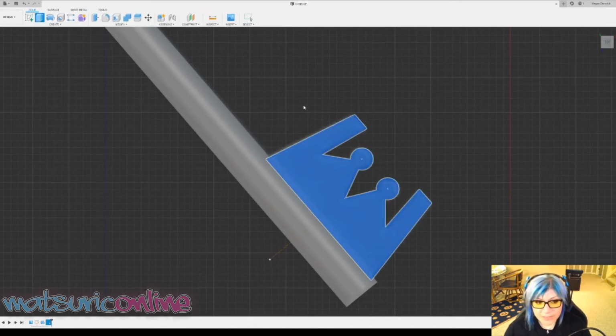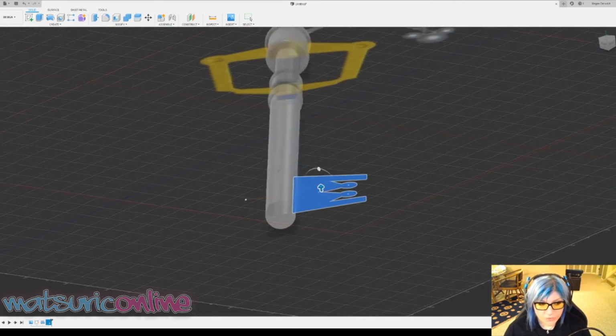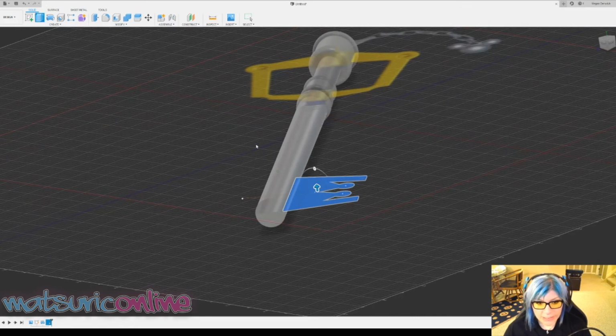Finally, the very famous extrude button. Extrude has a lot of functions. It pretty much just makes your part larger for the most part, but it can also extrude from two different sides. You can do it unevenly. You can cut through parts with the extrude button. You can make new parts. So if I wanted to make a new body that wasn't connected to this one, I could. Where that comes in really handy is if you want to make this a separate part, but you also want to cut away into this one. You can do that through the extrude button. I'm not going to show that to you today because I'm running out of time.